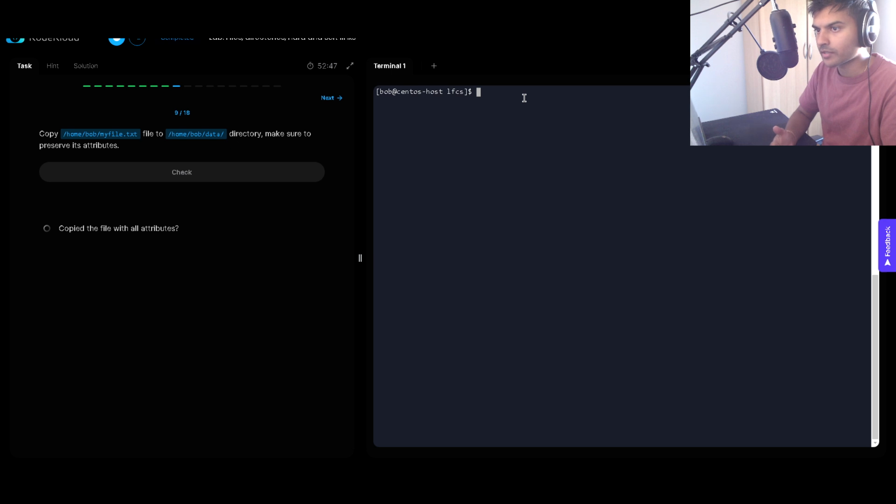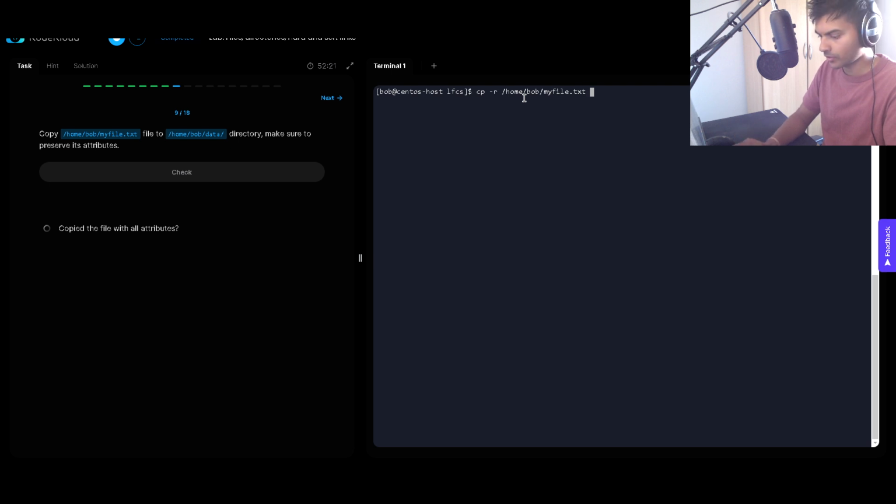Copy the /home/bob/myfile.txt file to preserve its attributes. So I assume that we're doing the same thing. cp -r /home, but we use the actual absolute path, probably myfile.txt. So we're using recursive again because we want to make sure that all of the attributes and contents get copied.